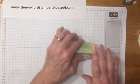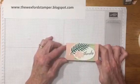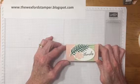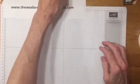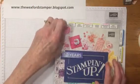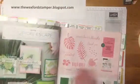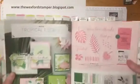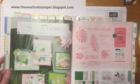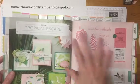All right, so let me show you the suite I used to make this. I'm a demonstrator, and I love to make customer thank you gifts for my customers when they purchase with me. And being the summer, I thought this would be a great suite to use. And the suite I chose is called Tropical Escape Suite. And it's very summery, very tropical, very island Hawaii type suite.